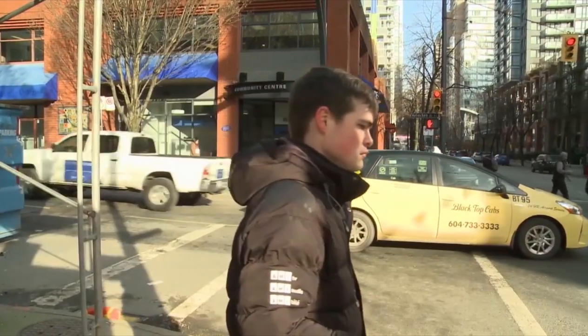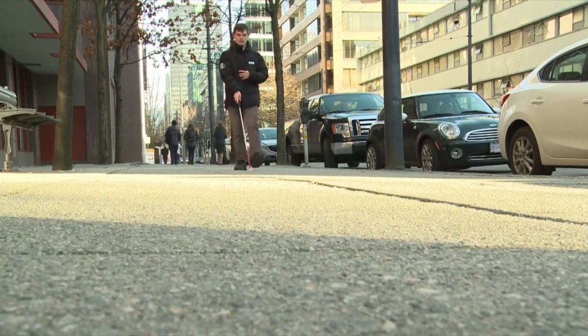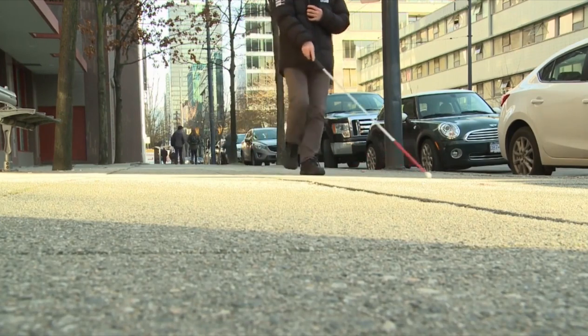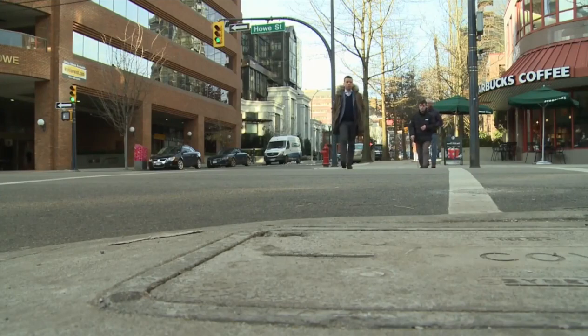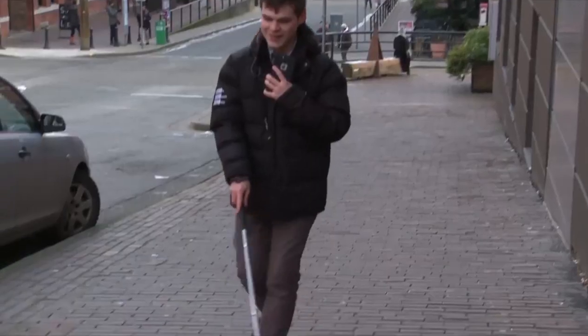Another great feature is the ability to virtually explore your surroundings, just as though you were looking at a map, which sighted users find convenient. From any location you can virtually walk in any direction to hear whatever info you want, just as though you were really walking. You can even find how long the blocks are and in what direction the roads are headed. No GPS app is perfect, but Nearby Explorer has the polish and features of a commercial GPS unit. You can pick it up in the Google Play Store or the App Store.